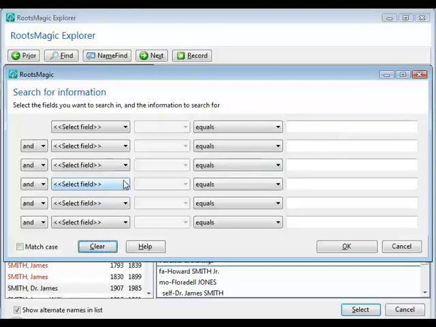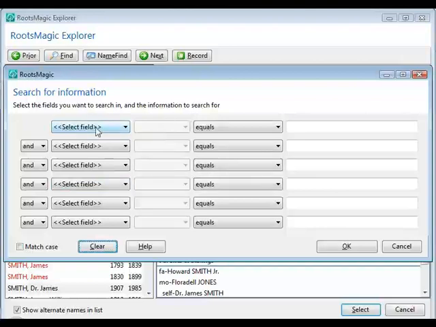Now, what we've been doing so far is looking at specific events. Birth date is after, birthplace contains, things like that. But there are times when you want to find something about a place, for example, and you don't necessarily care which event.